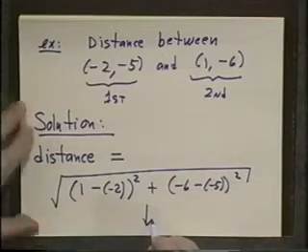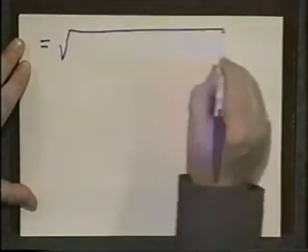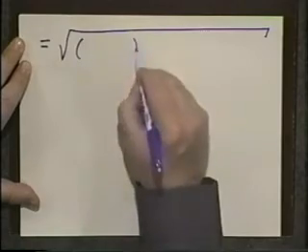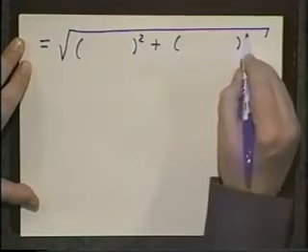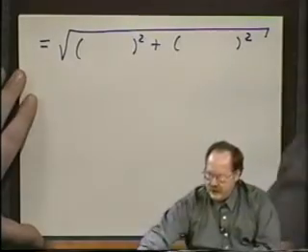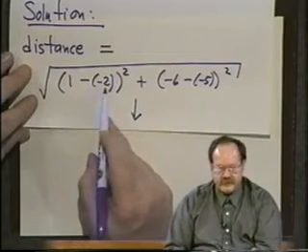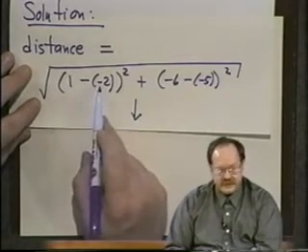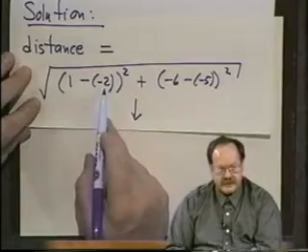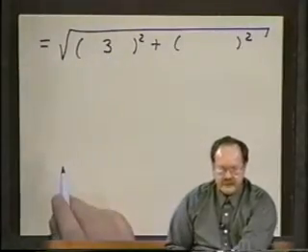Now let me move on to another sheet and continue my calculation. I have the square root. I have a thing squared plus a thing squared. See, writing down the structure like this often helps you do the work. Now let me remind you what we had. We had 1 minus a -2. Well, minus a -2 is +2, so 1 plus 2 is just 3. So all I have in here is 3.